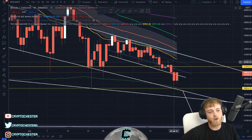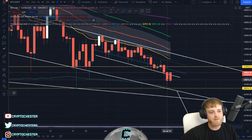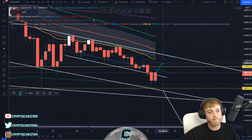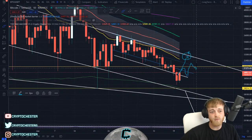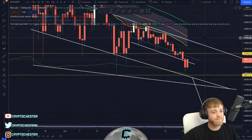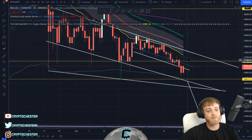And they're not just going to send it all the way up to 33k in a massive parabolicness, guys. They're going to be staggering it all the way up, just trying to trap people out. Probably if people are going to be longing up to the top side of this zone, then they are going to be basically trying to hit everyone's stop losses all the way up, right? That's going to be the ideal scenario for the whale. And guys, you know what we say here, think like a whale, you ain't never gonna fail. So yeah, that would be an interesting point to take into consideration.